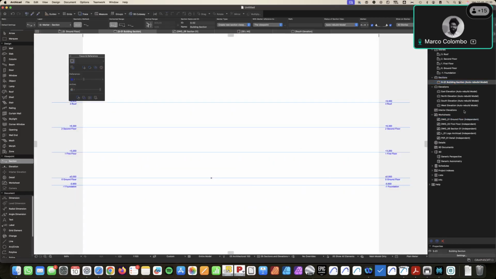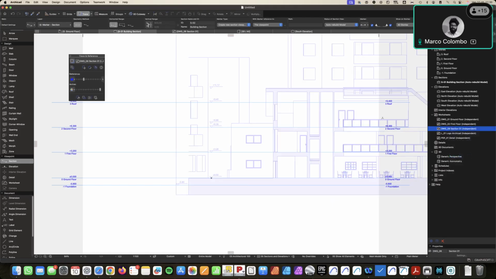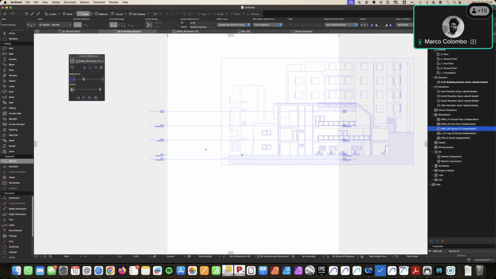And let's activate the section DWG as a trace and reference. So open the section DWG worksheet, right click, show as trace reference. You see that it will appear here, and obviously you cannot move the section that you have created from here in order to center this element into the section part, because you will move the section in the floor.